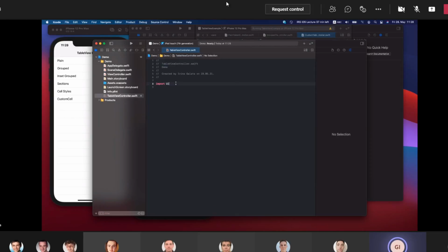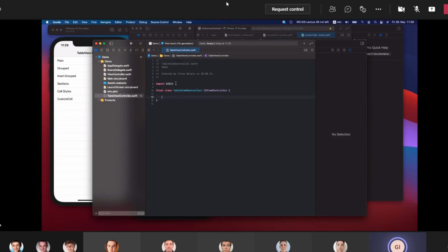Okay. Let's import UIKit instead. And we create the table view controller. It should always extend some kind of UI view controller.